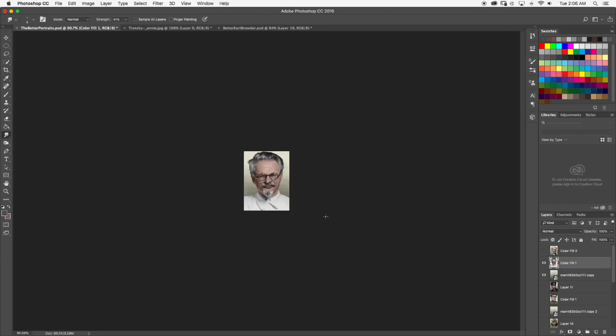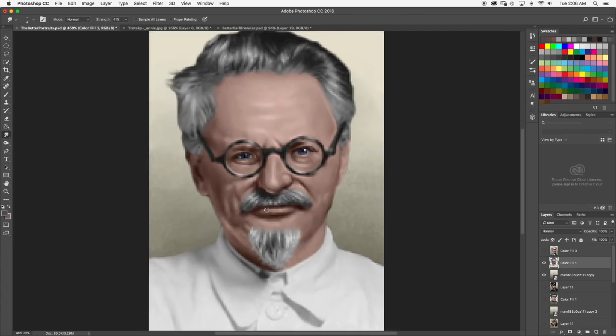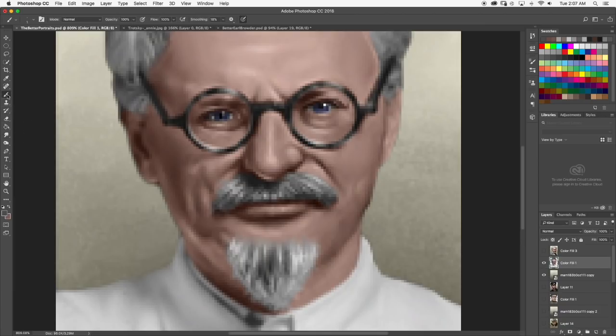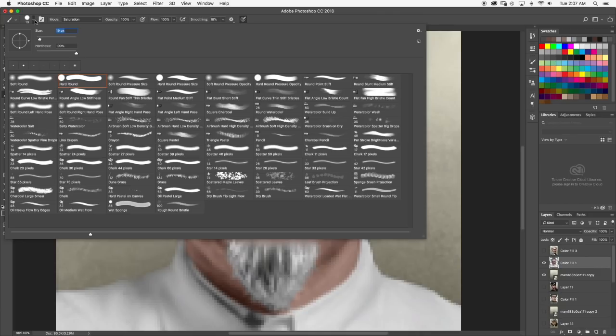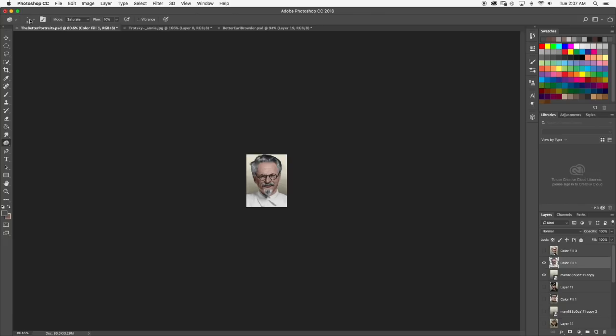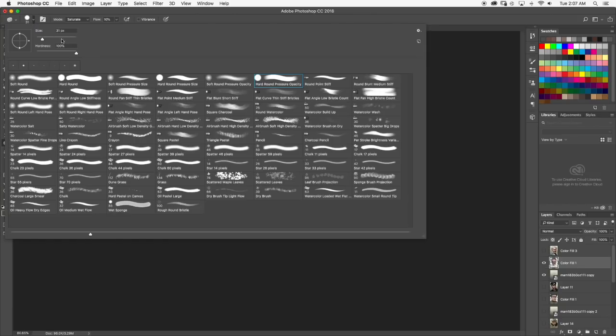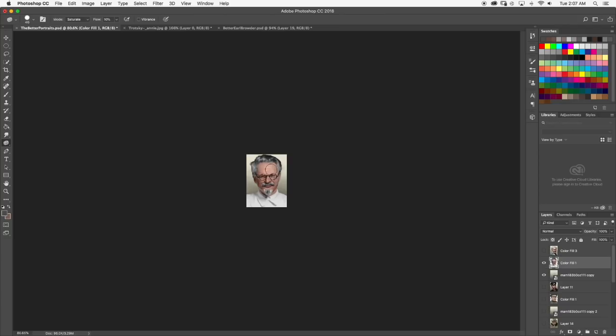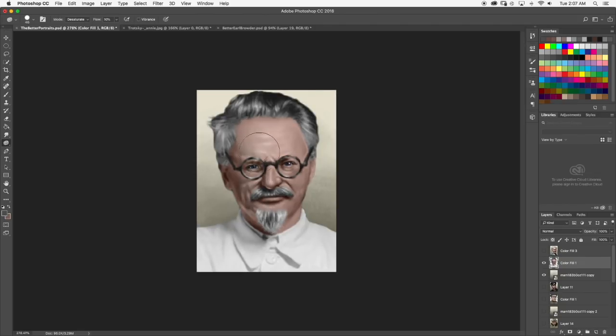Okay, so I want to do the lips. So what I do is take this, use the saturation. Now normally, let's say Trotsky was way too pale. Just take the saturate tool and go to town on him. Bam! Now he's an orange. Or let's say he was way too light, way too desaturated, and bam! Now he's like a ghost. But I think this is just right, especially once I add in some color.